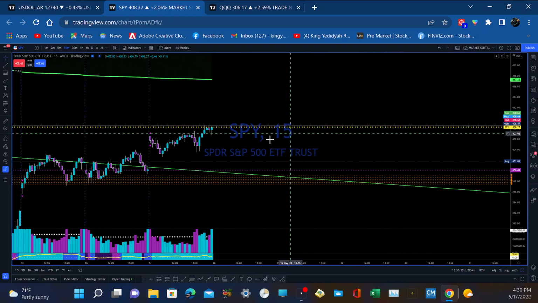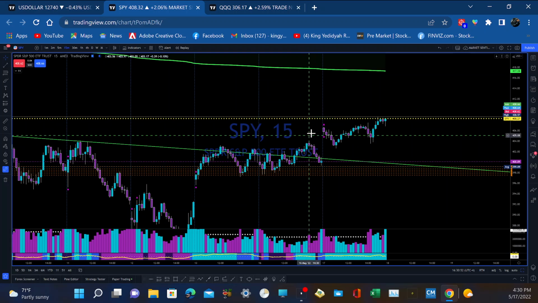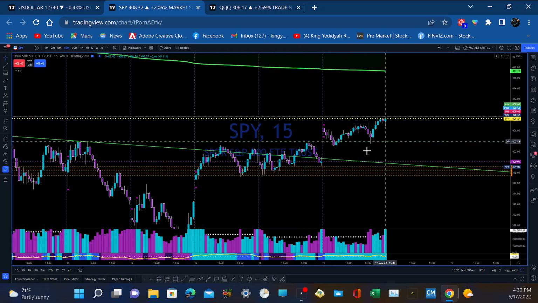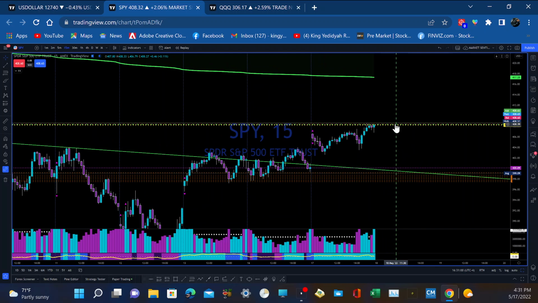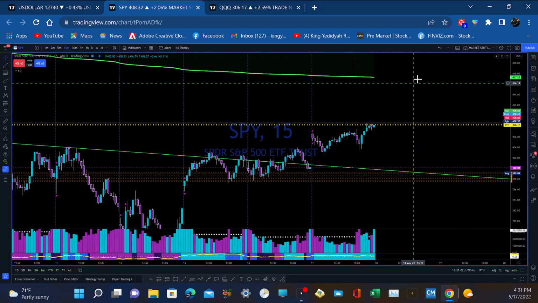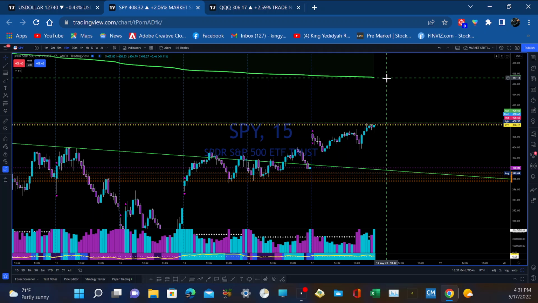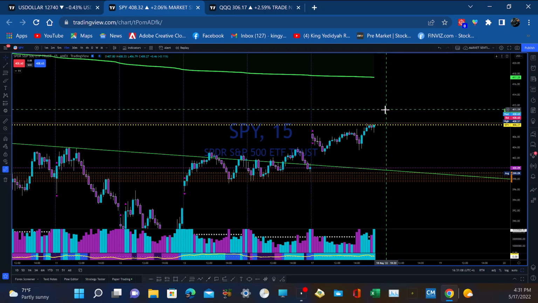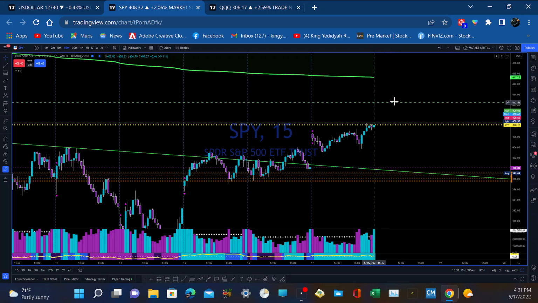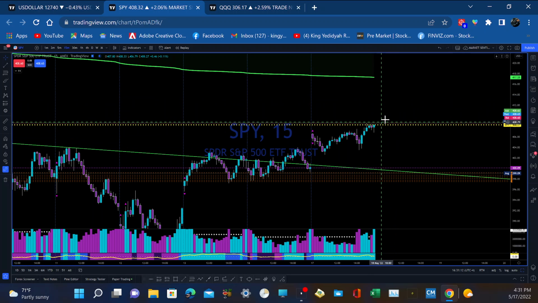So for tomorrow, we had this gap up. We had this kind of double bottom, I guess, and we ended up closing somewhere around the highs. So what I think might happen, we might definitely get a run up to try and test 417. Whether that happens tomorrow or not, I don't know, but we might get another gap up.